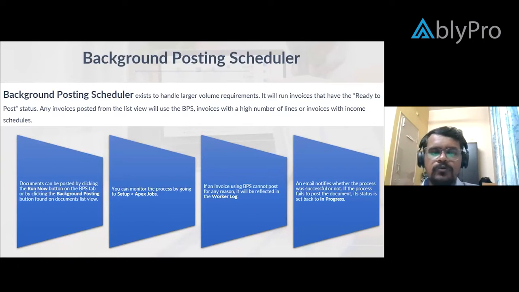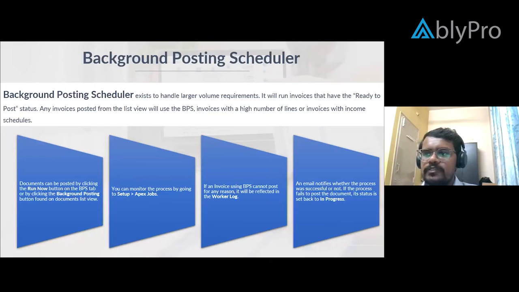And we have very important custom settings in Certinia accounting to set this up. We have the custom setting called accounting settings in FF. There we have options like background posting retry and background posting worker attempts. All these options help to set up and schedule this background posting properly. That's where this helps a lot.